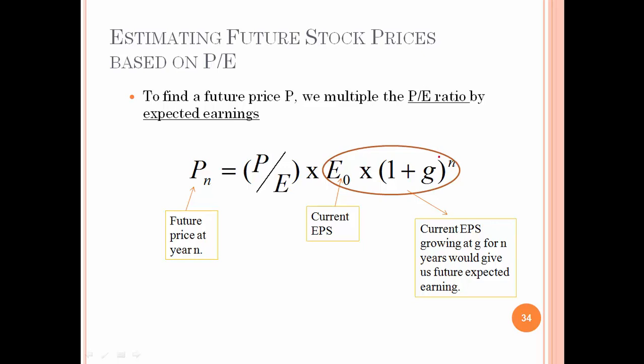So what you have here is the expected EPS in, say, 3 years. You're going to use the future EPS multiplied by the PE to get an estimate of the future stock price. And of course, if n is 0, if you are looking at today, then you are basically using PE multiplied by E to get the price today, right? So this formula works also for future years, future stock prices.